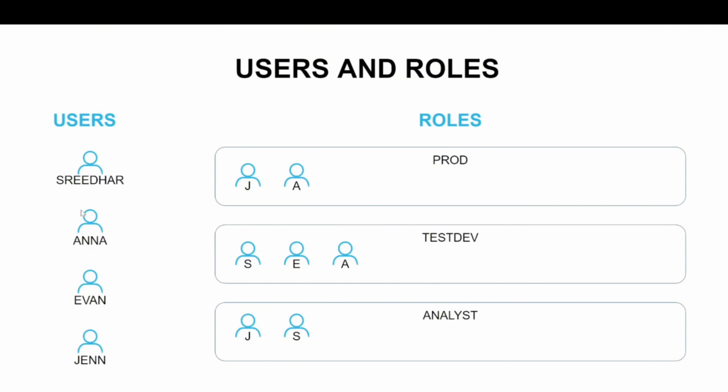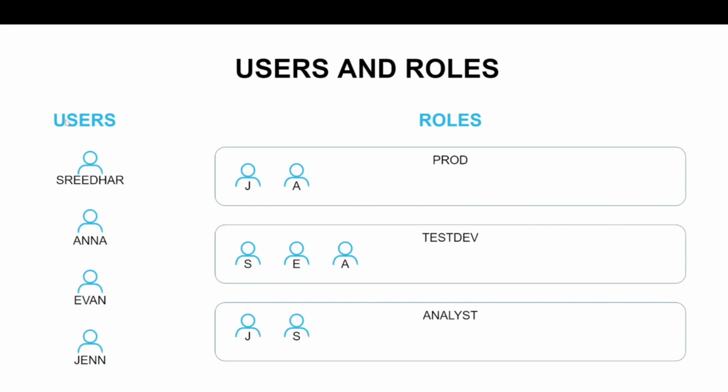Roles define what actions a user can perform and what data they can access within the Snowflake environment. They help manage permissions and ensure that users only have access to the resources they need for their work. So if you see in this diagram, we have different users like Sridhar, Anna, Evan, and Jen, and we have different roles like prod, test, dev, and analyst.